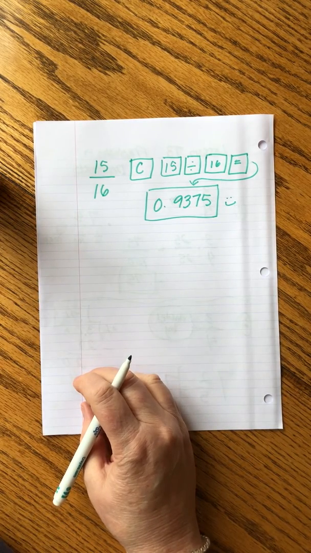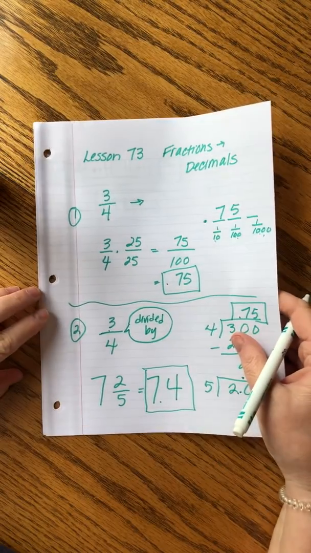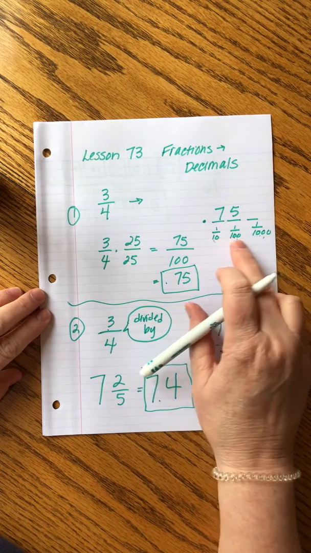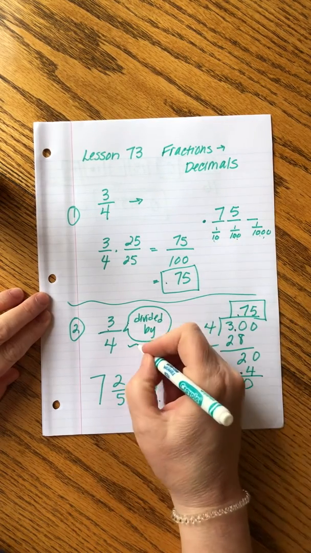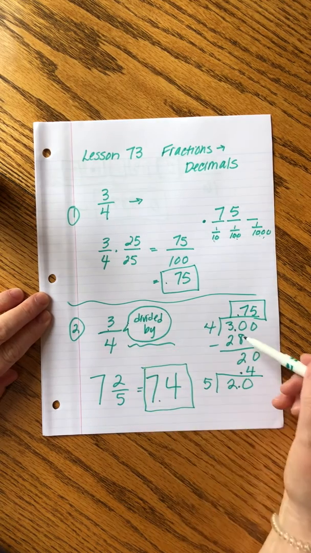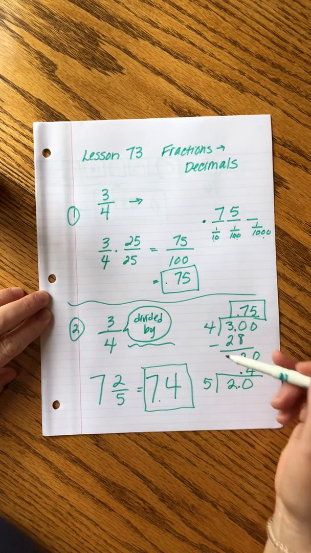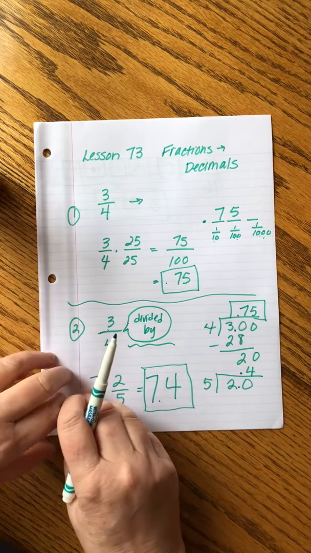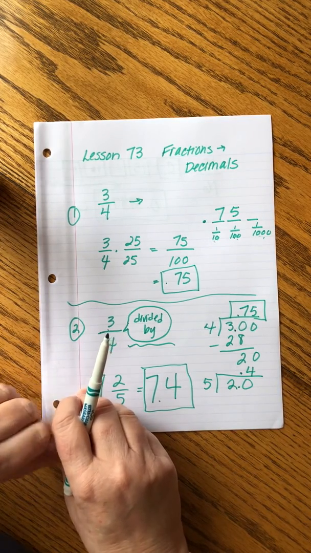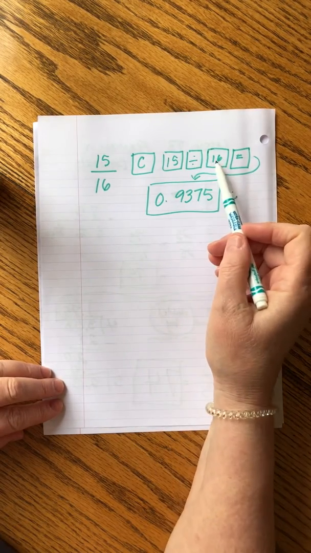If you look at the practice, you'll see that there are 6 problems where you're supposed to convert the fraction or mixed number to decimal form, and even though some of them could easily be solved using the first method, I want you to use this method. Remember that the division bar says divided by, and think of it as 3 divided by 4 and do the calculation. I know the other would be easier in some cases, but I'm asking you to do it this way. And then there are also 3 problems that require you to use a calculator and clear, enter the number, divided by, you know what to do.